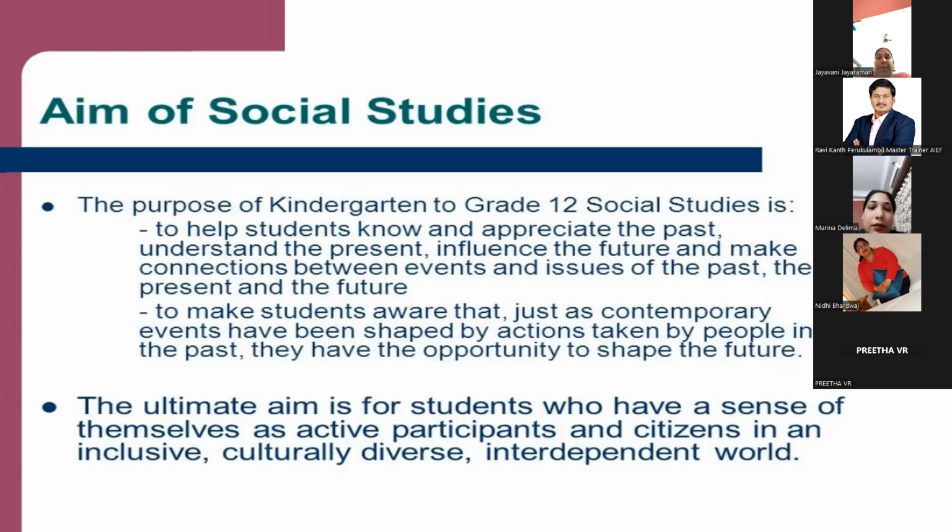Yes, ma'am. So when we talk about the aims of social science at school level, we have so much to tell about it. When we talk about the aims of the social studies at the school level, the children are enabled to develop a critical understanding of society. And the objective of the social science is to create and widen the popular base for human values. Merely we can say it as freedom or trust or mutual respect or respect for diversity, whatever. Thus social science teaching should basically be aimed at investing in a child a moral and a physic energy so that the children can think independently and deal with social forces which threaten them.